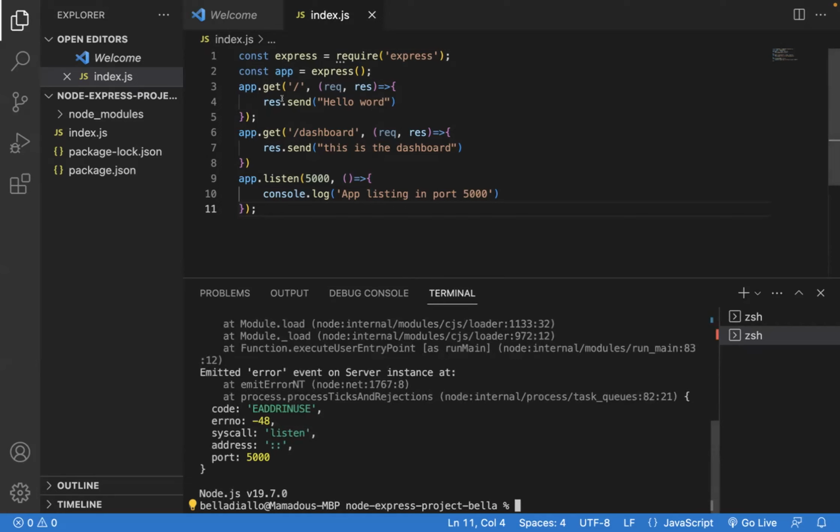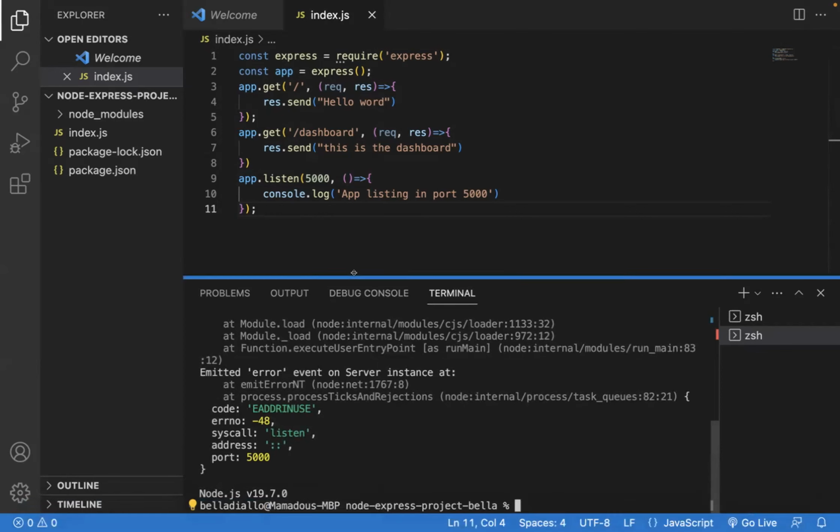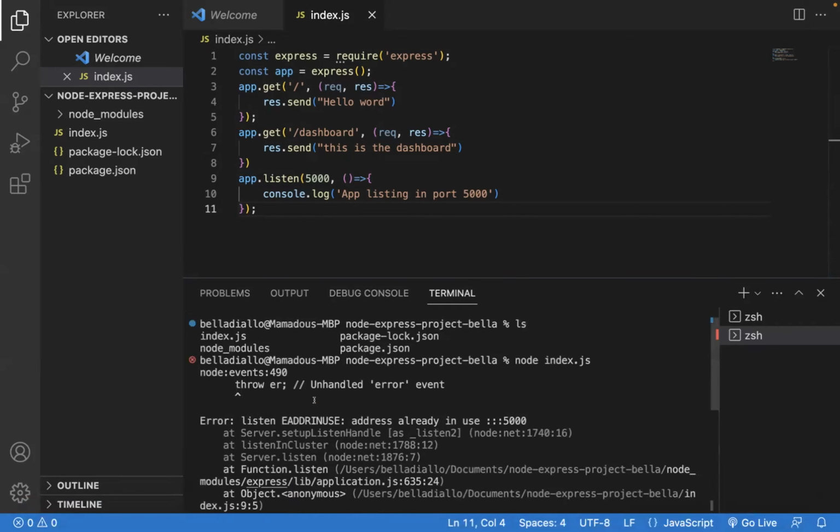1 second. Let me take a look at this. Can you scroll up a little bit to the top? Oh, already in use. It means that you are already using this port number.